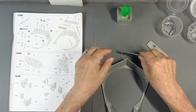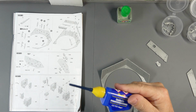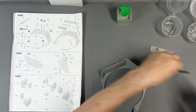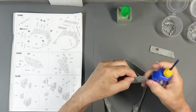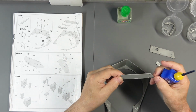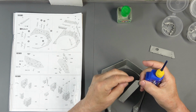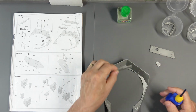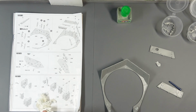So what I'm going to do now is use this glue because I get a bit more time playing with it to get it going, so I can actually do bits and pieces. So I'm going to put this bit on first. Now there are sink holes on this, I think. Yeah, but they're all inside where you won't see them. So that's okay on the outside. I can actually do that one. I think I can fill that and get it sanded from the outside. So right, here we go. Let's see if I've got enough liquid flowing here.